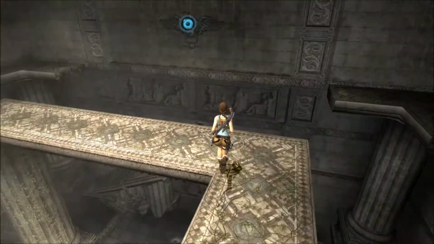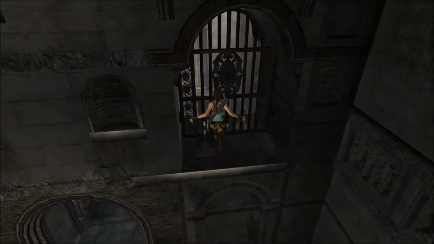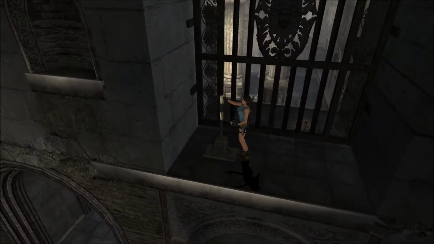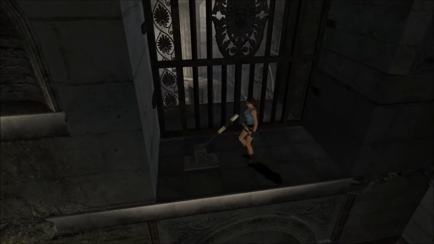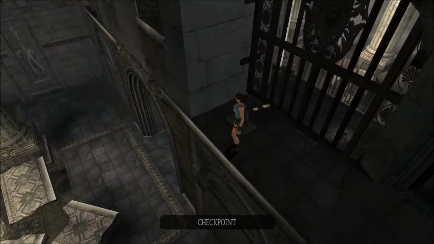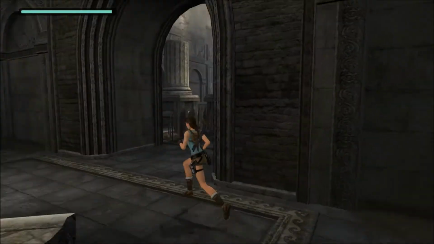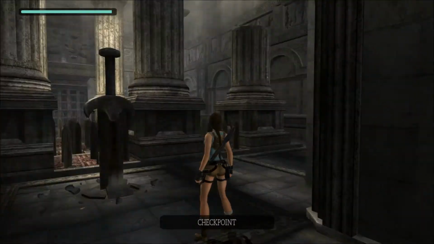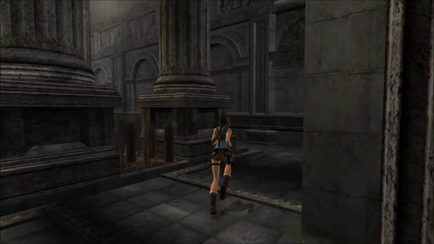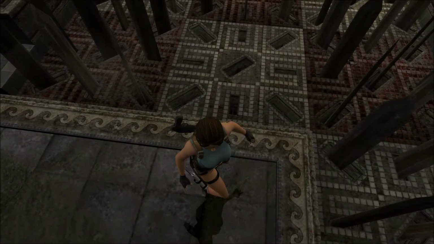Don't you dare, okay? What we want to do is pull this lever, and it should give us a lovely little shortcut when we finish the challenging part. Is that everything in here? I think so. So, yeah, that's a warning. That one can't hurt you unless you're really, really unlucky.